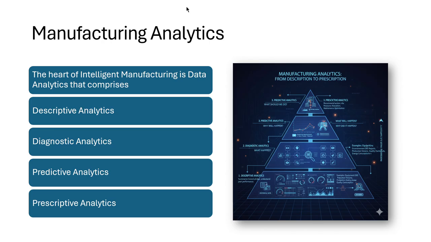The heart of intelligent manufacturing is data analytics. It comprises descriptive analytics, which explains what is happening; diagnostic analytics, which explains why it is happening; predictive analytics, which tells you what can be expected to happen; and prescriptive analytics, which tells you what needs to be done to achieve the desired results.